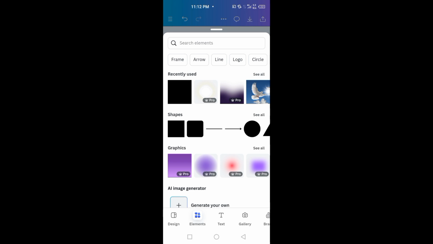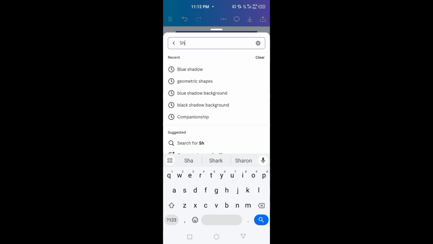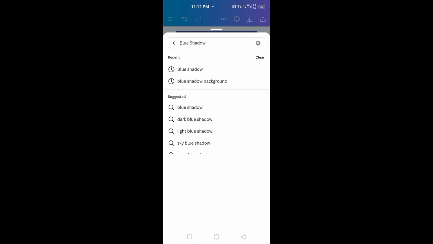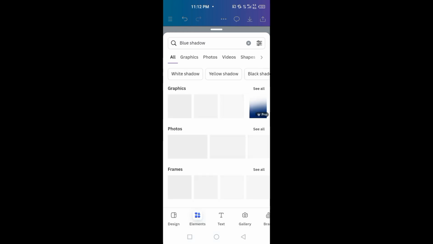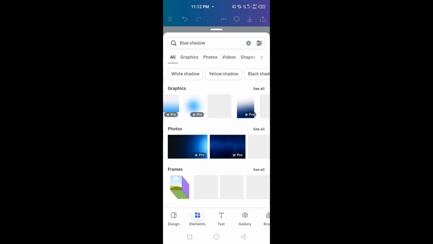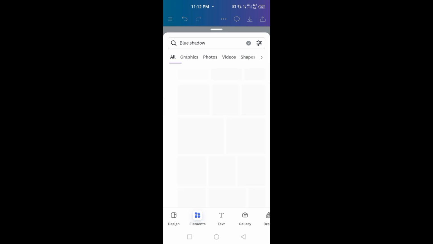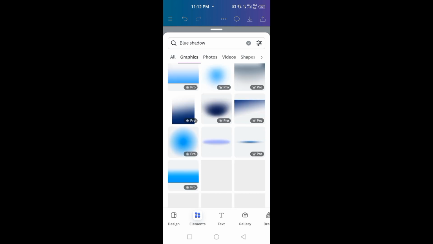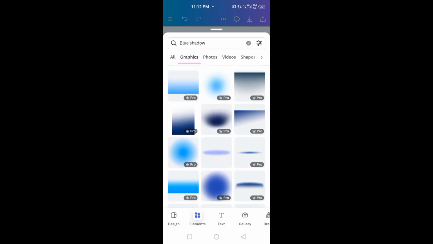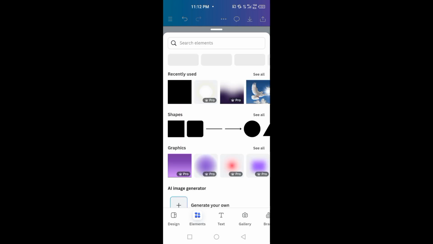What I'll do is just type in shadow or blue shadow, and I have this. So I have a variety of blue shadows to pick from. Can you see that? So you just pick whatever works for you, and that's fine. But for me, I already have what I want.